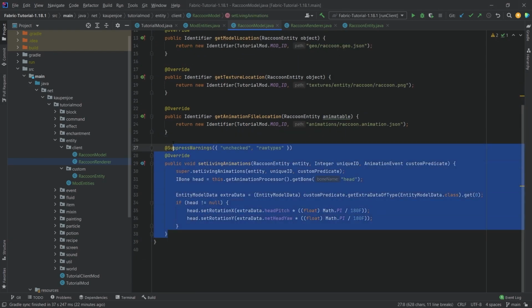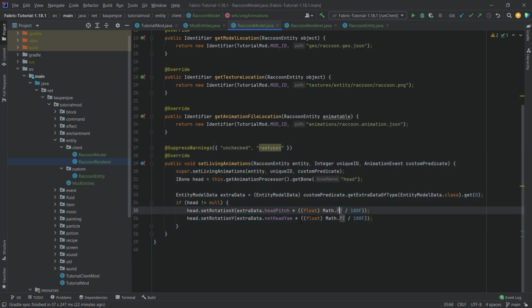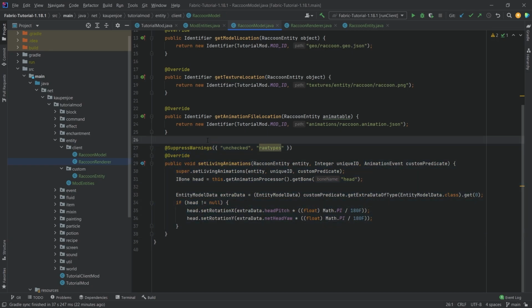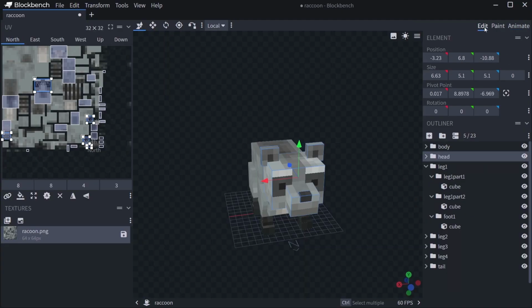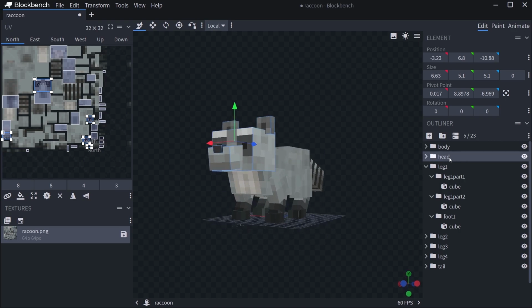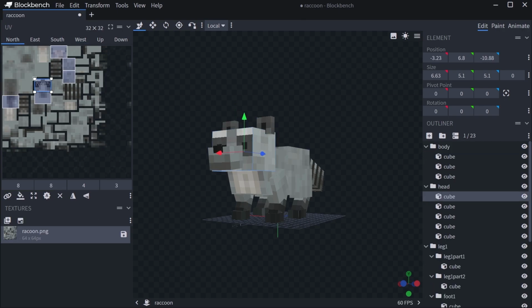Like, this looks pretty insane, right? It's like, oh my god, we're doing pi divided by 180. What is this? Well, this just does the following. This just gets the head. So it's very important that the bone name is head. So let's switch here, so that this one right here is called head. Otherwise, it's not going to work. It has to be written exactly like this, your head has to be written like this in a group in this case. Then it's going to work.